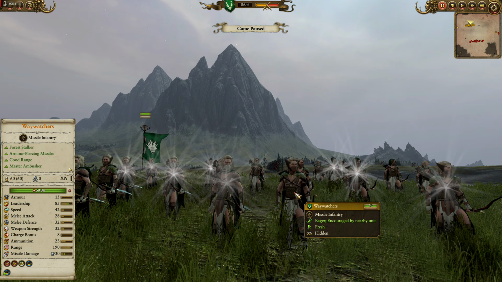I've got them perched up here on a nice little hill, which is a great place for them to be. And they are Forest Stalker, armor-piercing missiles, good range, and master ambushers. Don't use them often for ambushing, but they've got great range. I like them for their range and their armor-piercing missiles. If they get a good line of sight on something, they're able to just melt it, especially armored units. They're just really effective.